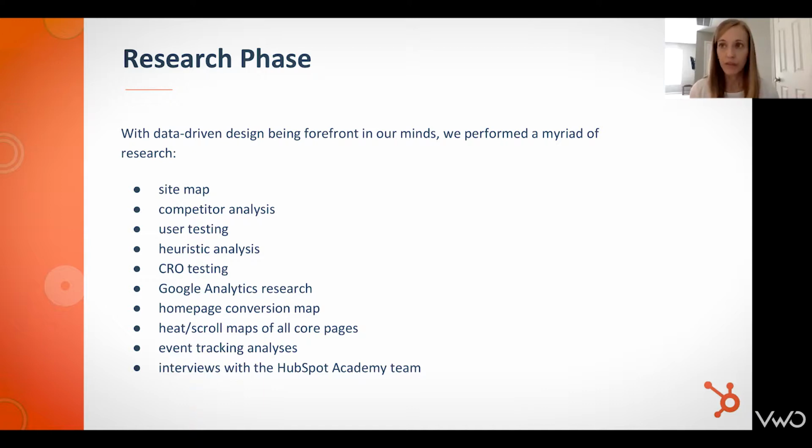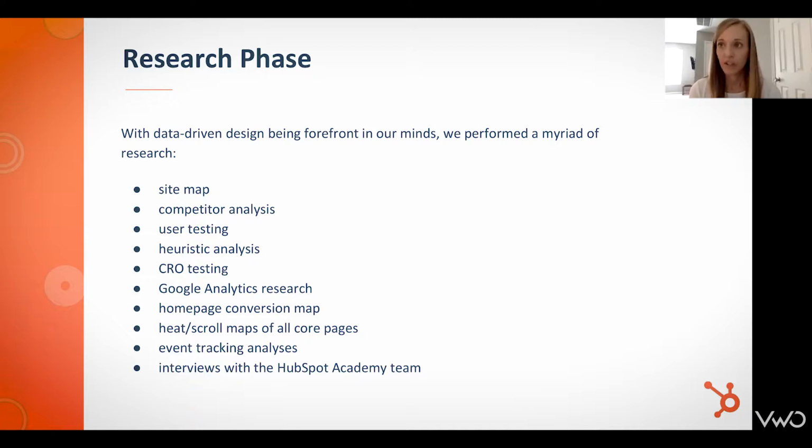So starting with the sitemap, our designer completed an in-depth sitemap that helped us see how pages were connected and what the user flows were. And as I mentioned with how big this site had gotten, this was a pretty large sitemap.